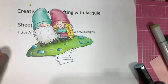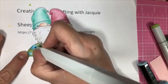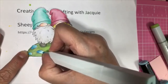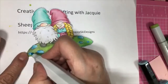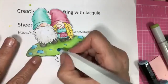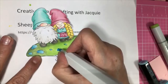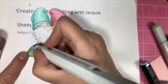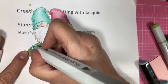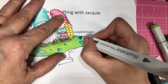You are getting an awesome smooth blend. I love alcohol markers — I'll be honest, I'm addicted to alcohol markers. If I could have every brand there is I'd probably have all of them. I have a few of the Prismacolors — I love those. I have a few of the Dick Blick markers because that's what I started with, and I love those. I love alcohol markers.